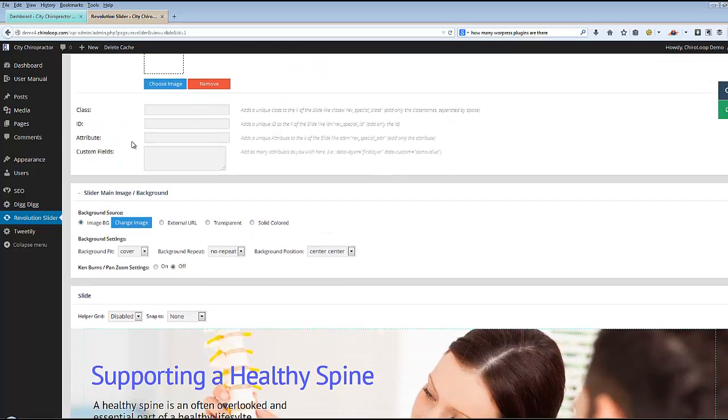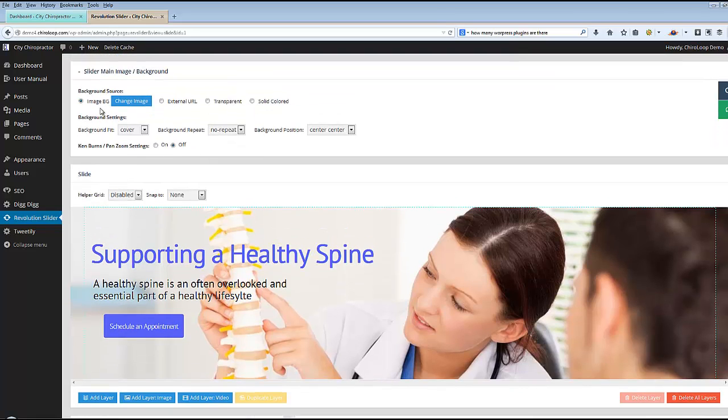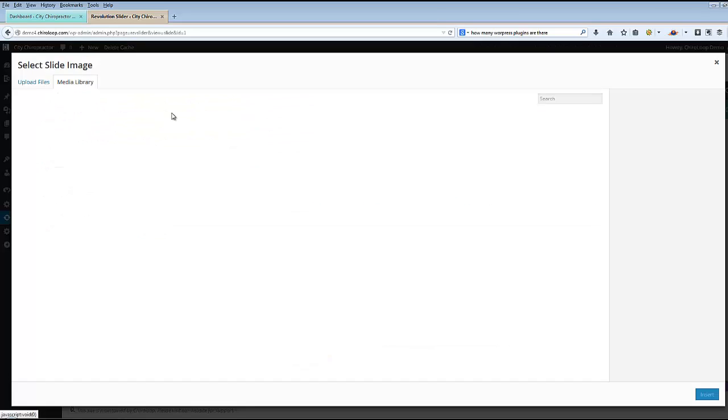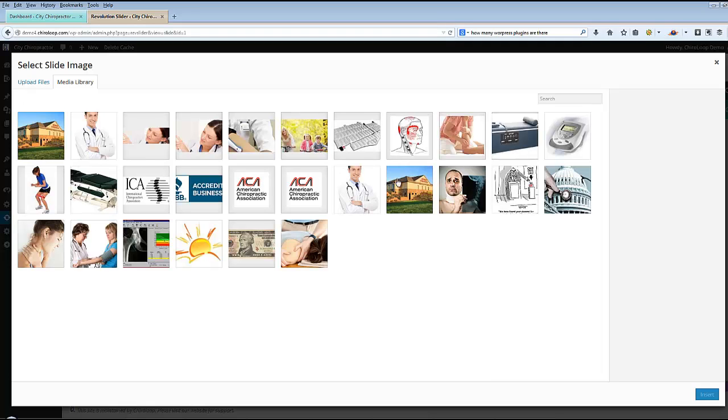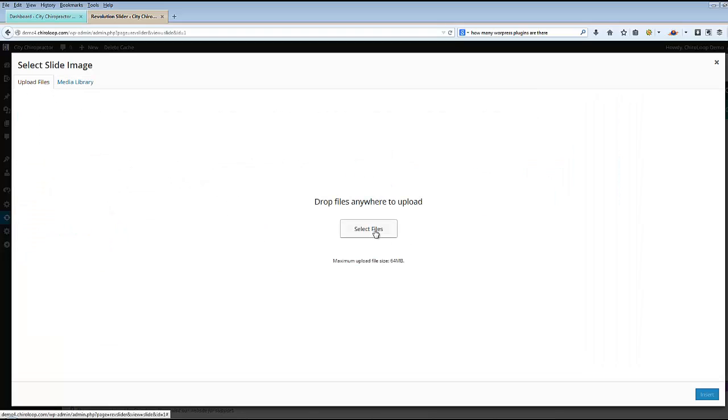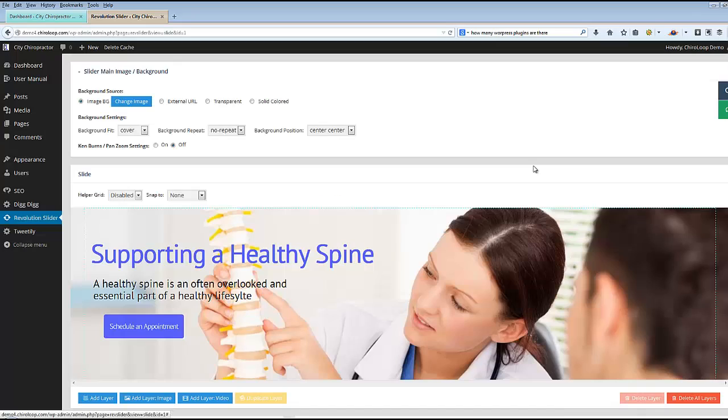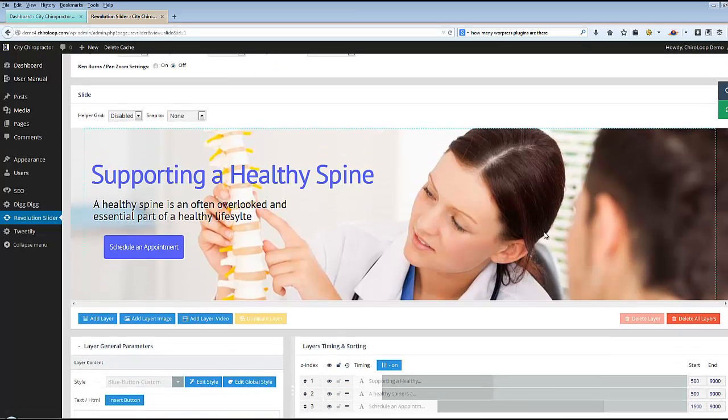And then I can scroll right down here where I can see the slide. You can see that I can change the image as simply as clicking the change image button. It'll pull up the media library. If the photo that I'm looking to exchange it with is not in the media library, I can upload it directly from my computer if you've saved it to your desktop. And you basically just switch out the photo. It'll pop right in there where you can see it.